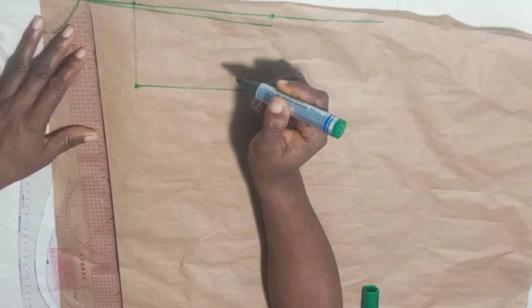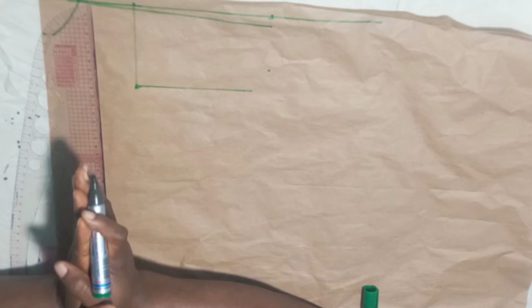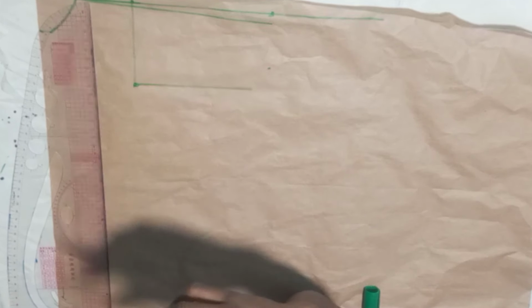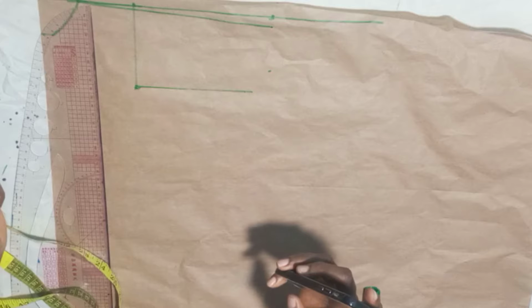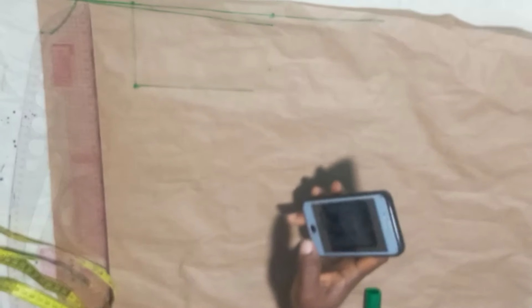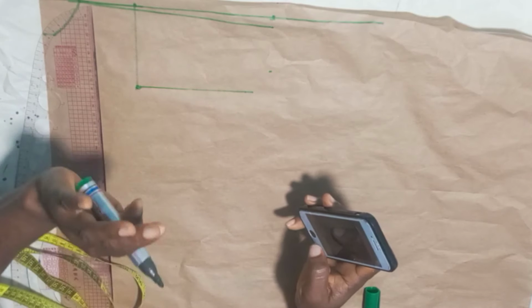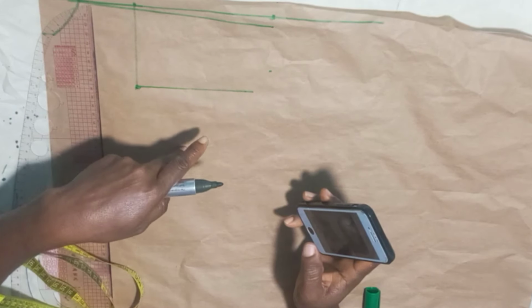Now we are going to be inputting our bust circumference, and if you ask me, there's no waist circumference. We only have our hip circumference to measure, apart from the bust area. And most times I will advise just use the hip circumference all through. But if you want it to have a little bit of shape, you can measure your bust circumference. For what we are seeing here, the hip circumference was what they used all through. But if you want yours to have a little bit of curving, just use bust circumference and hip circumference. Now I'll be using bust and hip circumference, but if you want, you can make yours just hip circumference, measure the hip area, and then mark it both on the hip area and the bust area.